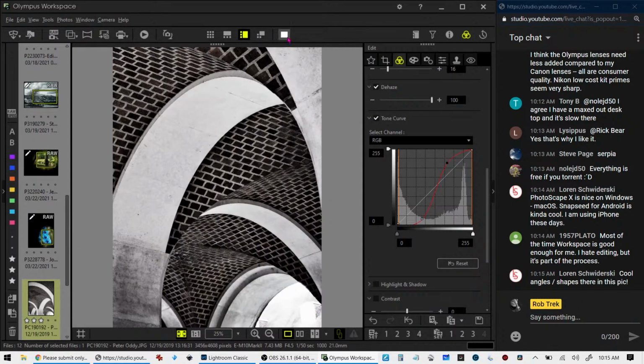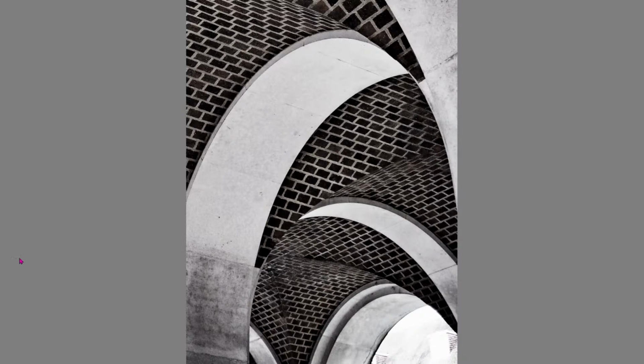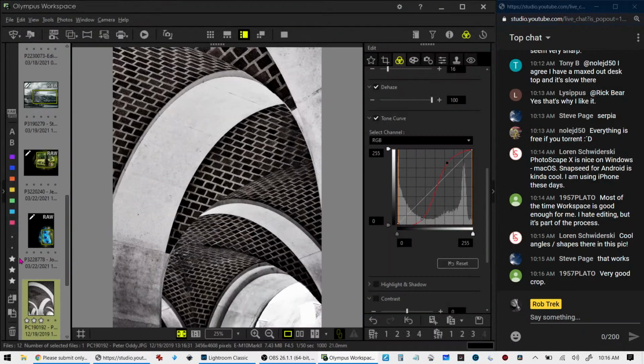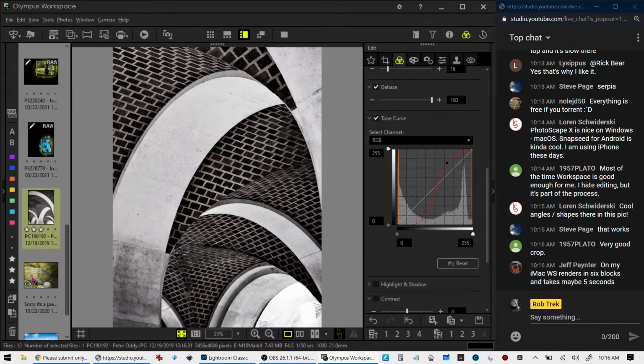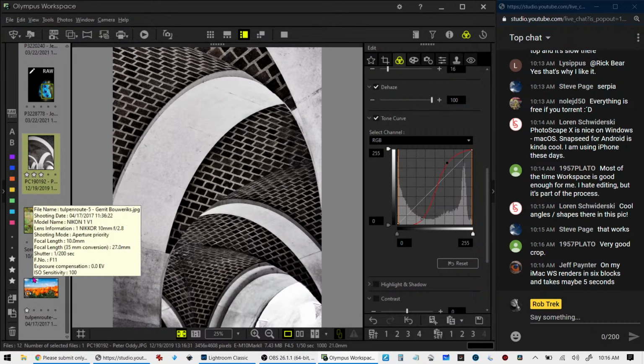So there's the final image. I think that's more interesting. There's not so much brick on the left side. It's all sort of evenly balanced and twisting on the bottom right side of this frame. I think that looks good. Okay, that's a great picture. Let's see. Oh, thank you, Plato.